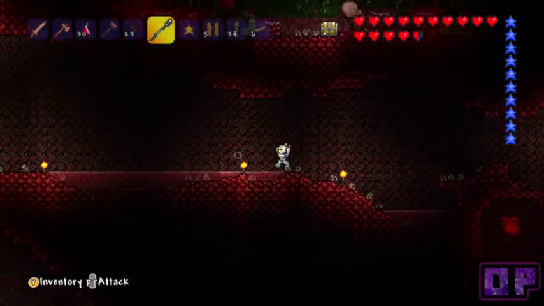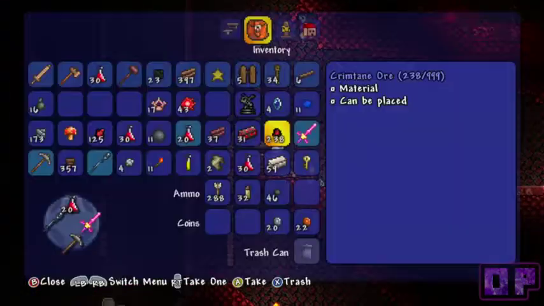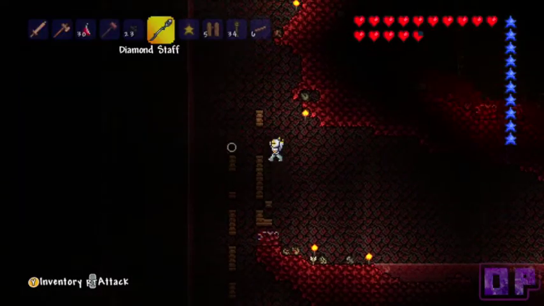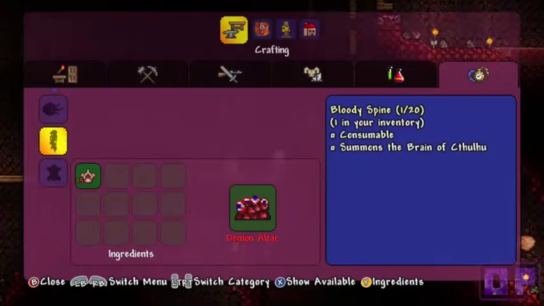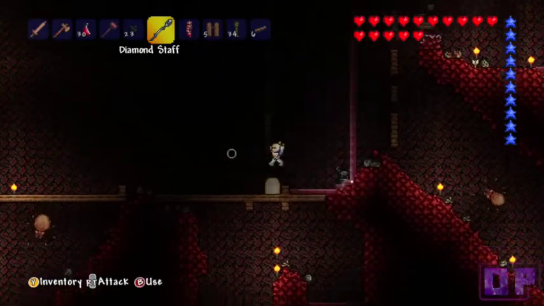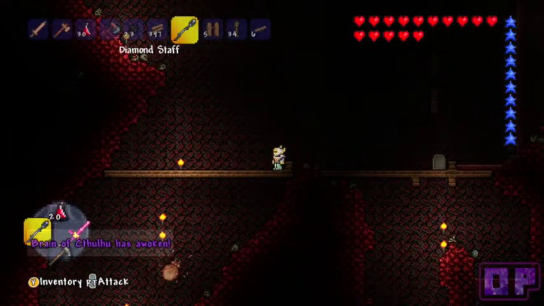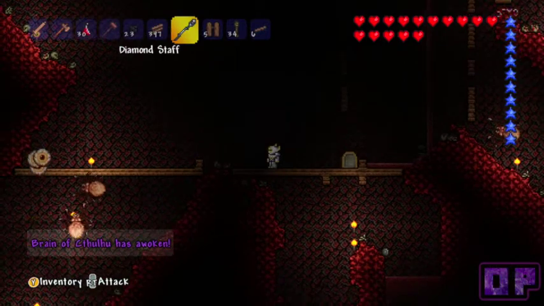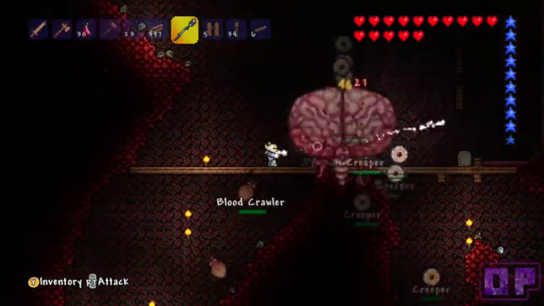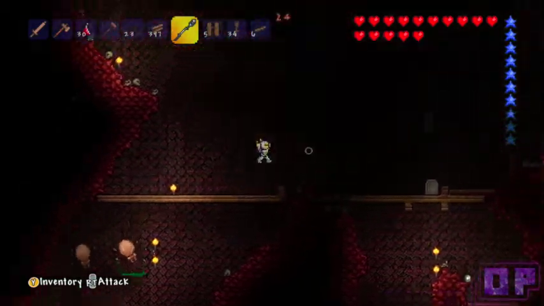Where is that demon altar? I seem to remember it being up here. Oh, it's there. Duh, just didn't see it. So there we go. We now have a bloody spine. Again, absolutely lovely thing to call it. So we're going to go ahead and summon him in now. And hopefully I will do as good a job this time as I did last time. What are you doing over there? Oh, here he is. So the brain doesn't actually take any damage till you've got rid of the eyeball thingamawhatsits.